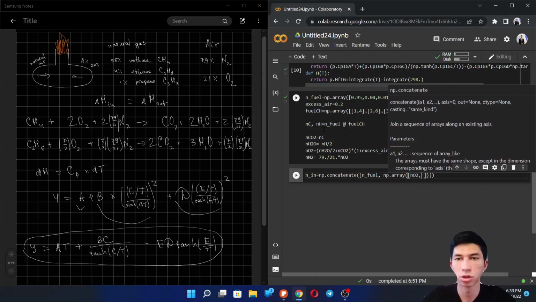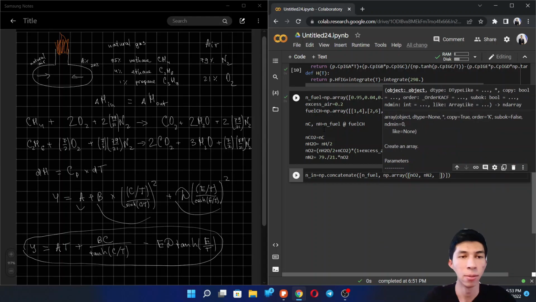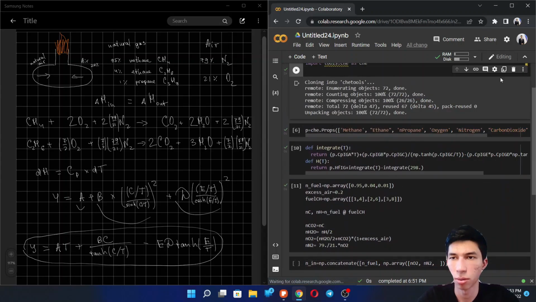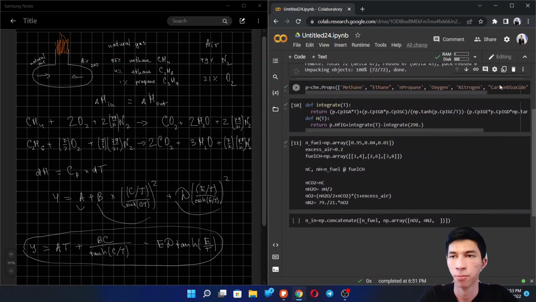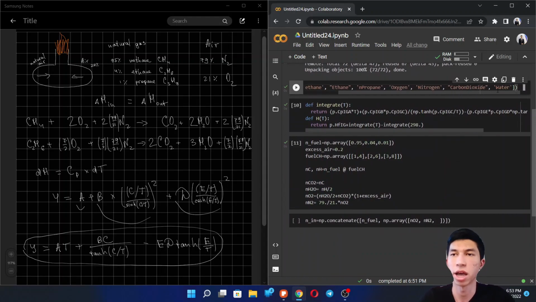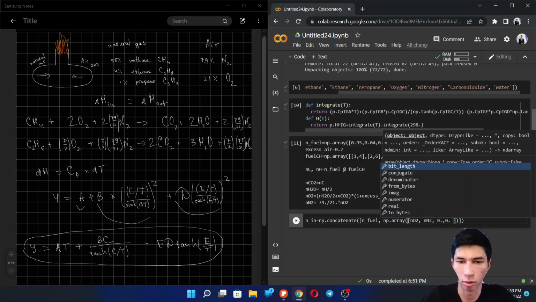Yes, it should be fine now. So, and then the amount of nitrogen, and then we don't have carbon dioxide and water in the right hand side of our equation, right? So this is where I said the order matters. As we wrote down the carbon dioxide and water as the last, we can just make their moles equal to 0.